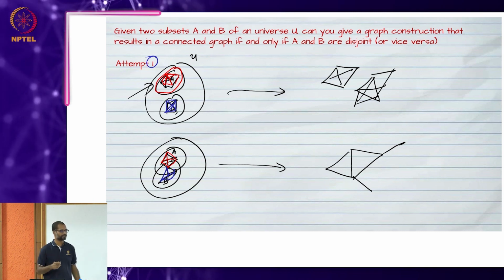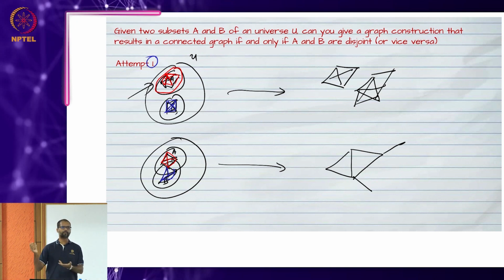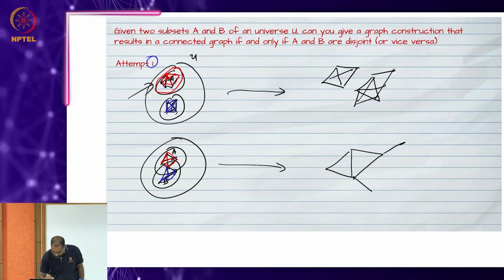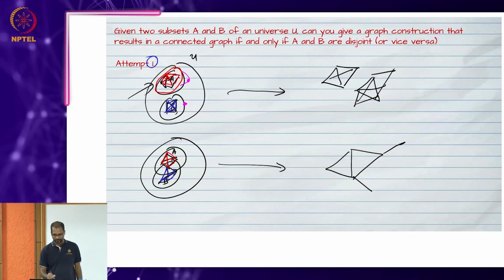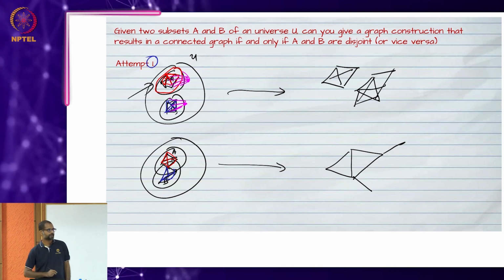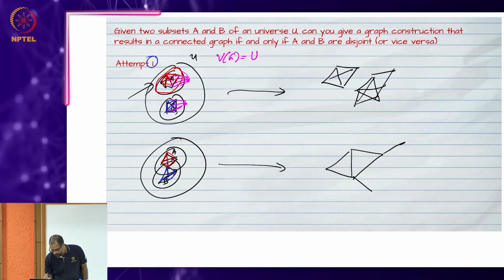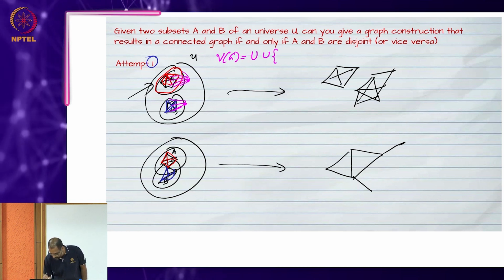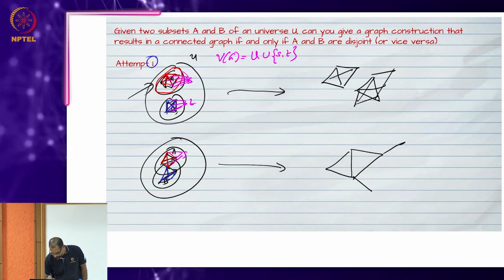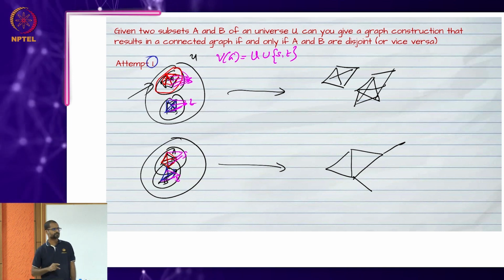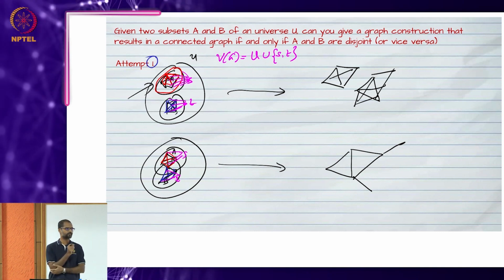Either you restrict the problem to non-empty sets, or you just have two additional vertices which are not in U, like our padding example. Just have two more vertices, one which you will always include with A, and one which you will always include with B. So these edges you will also add, and you will never have a problem of an empty graph. So the vertex set of the graph that you construct will be U union {S, T}, where this is S and this is T. So the problem was that A was empty; either assume it is not so, or you add these. This is the small issue.